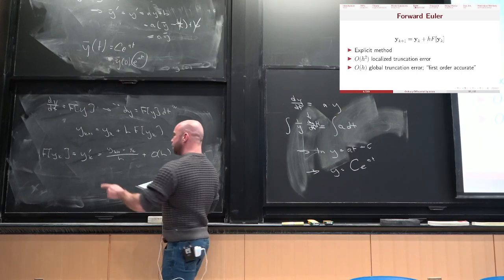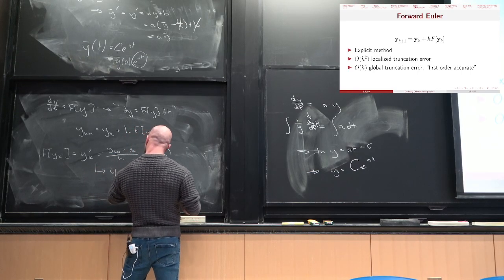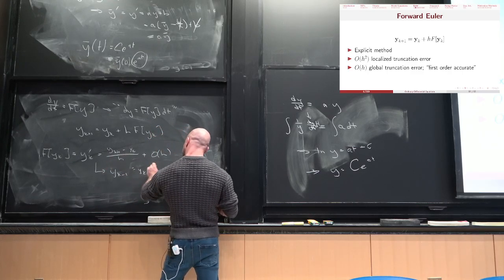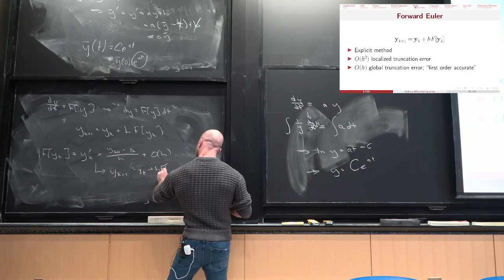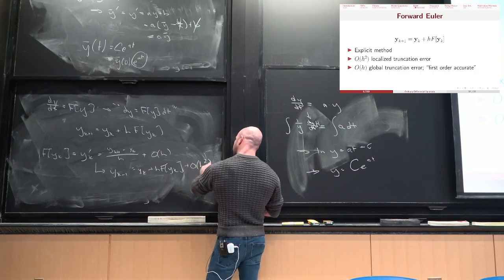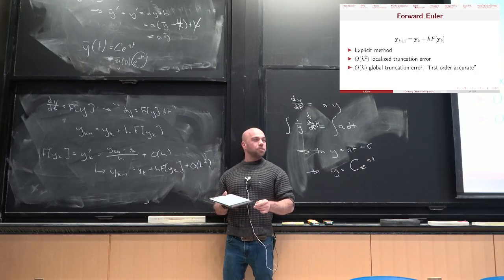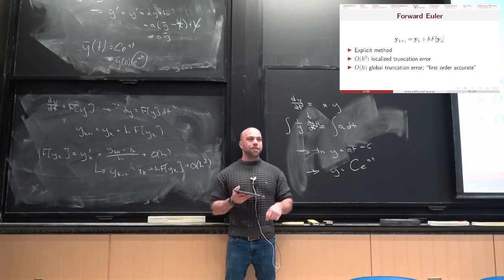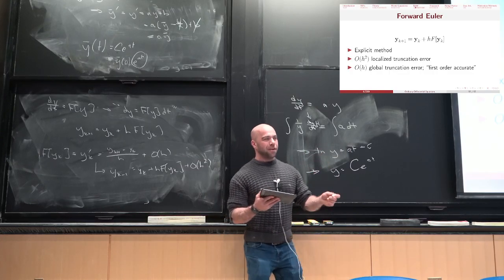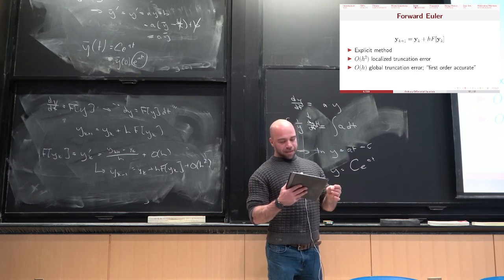And so if I rearrange this expression here, we get that y_{k+1} is equal to y_k plus h times f(y_k) plus big O of h squared. Cool? So this gives us some notion of how accurate our time integrator is as a function of the step, right? Obviously, we want to take big steps, because if we're trying to predict far in the future, we don't want to use a tiny h because our algorithm is going to take forever. That makes sense?